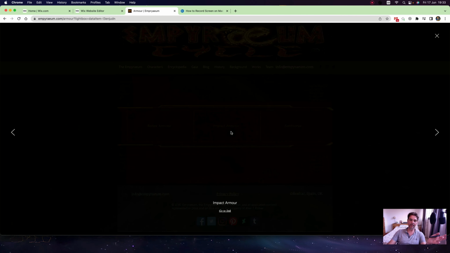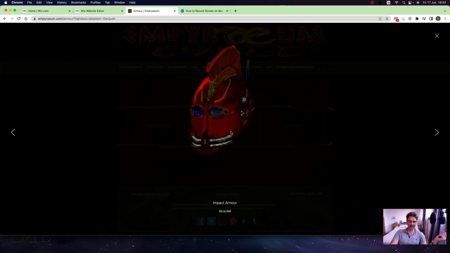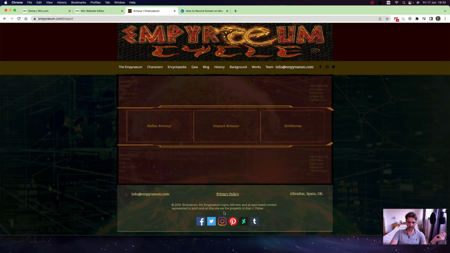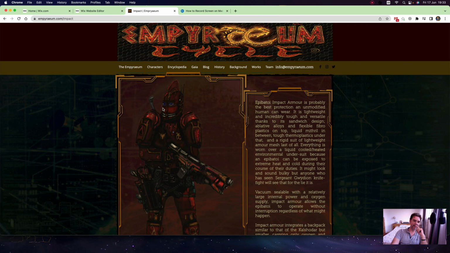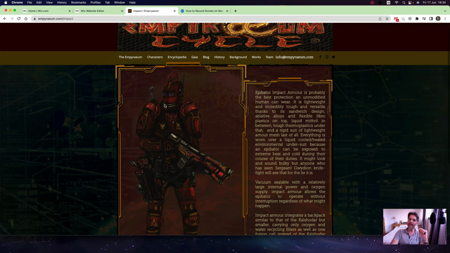Then we've got impact armor. And I won't go into the detail, I'll show you here. No, actually I will. I'll show you the full impact armor here, because why the monkey's uncle not? Impact armor, I'm very proud of this. Now if you look at that, it's got the Greek metal crest. Well, it's got the Greek crest, but they decided to do it in, I suppose, two-dimensional metal. This is based very much on a Chaldean helmet with the rebreather tubes and the grill added on the front, and obviously the eye lenses in the gaps.